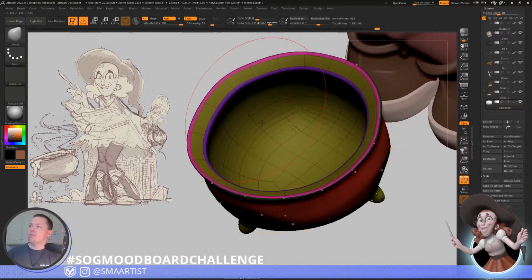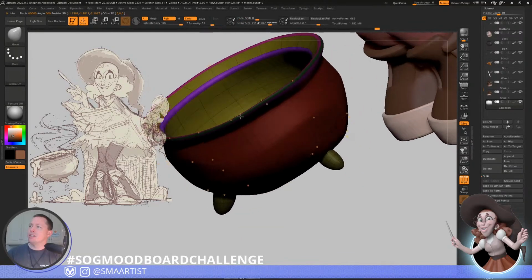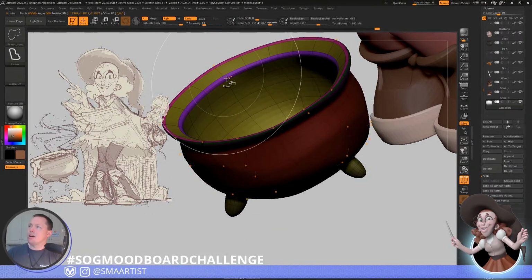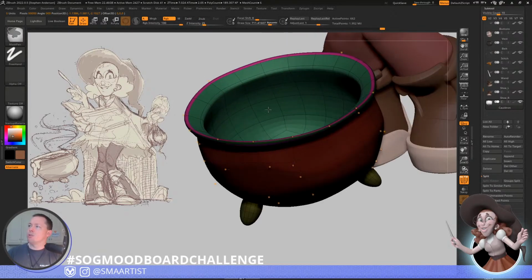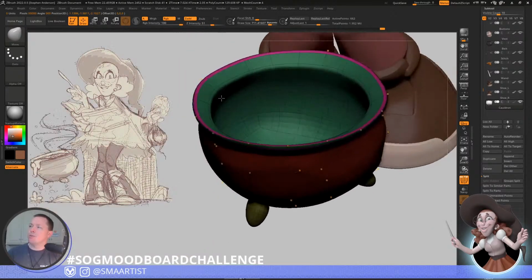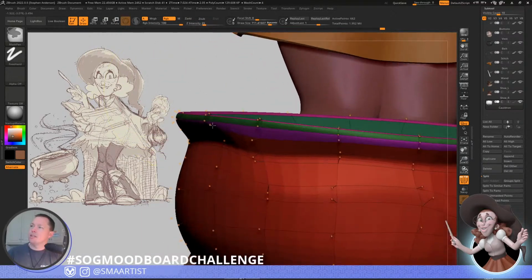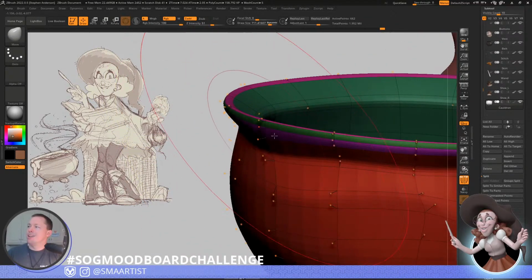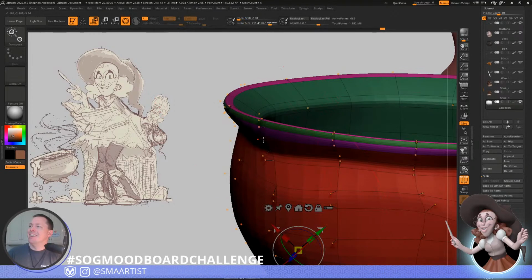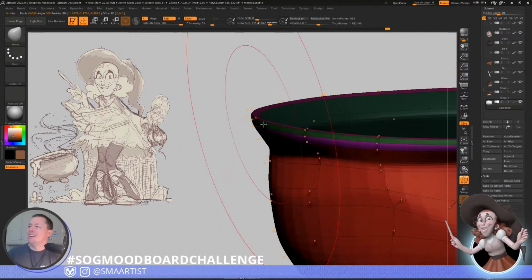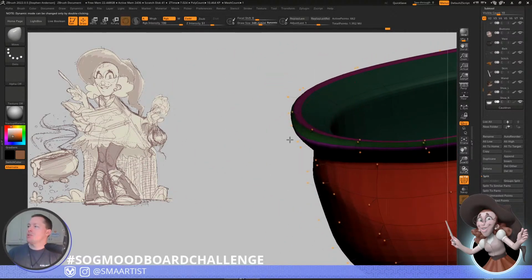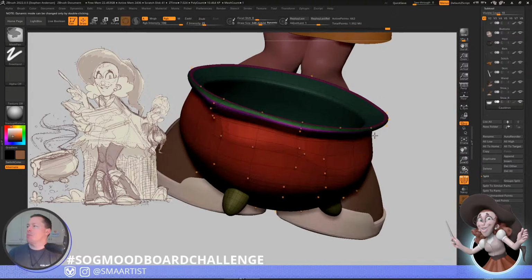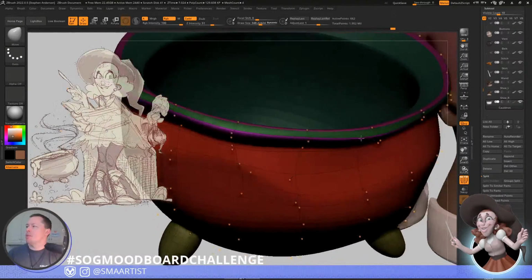It's always kind of fun to test these sorts of things out. Let's go ahead and hit Control W just to make sure that that's its own set of problems. I'm going to make sure that I have a nice shape for the lip of the cauldron.